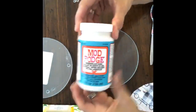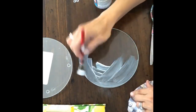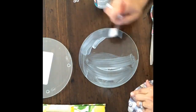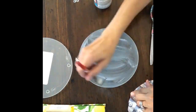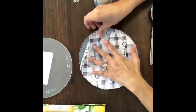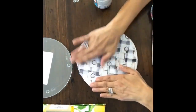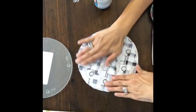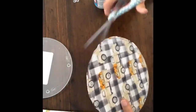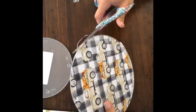Next, you're going to keep your cutting board flipped upside down, which is the smooth side, and add your Mod Podge to that side. And you want a nice, thick, even coat. You're going to put your fabric face down so that the good side is facing the cutting board, and smooth it out. When you flip it over, you'll be able to see the design. See? Next, you're going to take your scissors and just trim off all the excess.